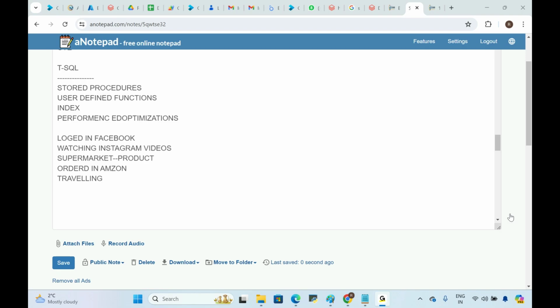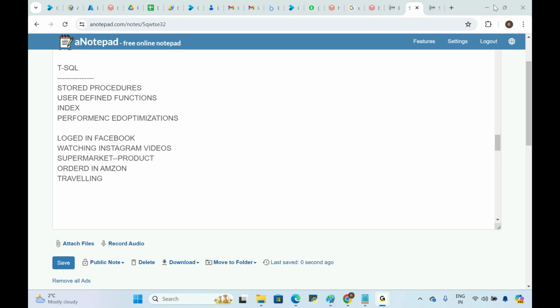Just I would like to ask, if any person has more than 5 years of experience and has worked in SSIS as core, then is it mandatory to know TSQL? Yes, definitely you should know.